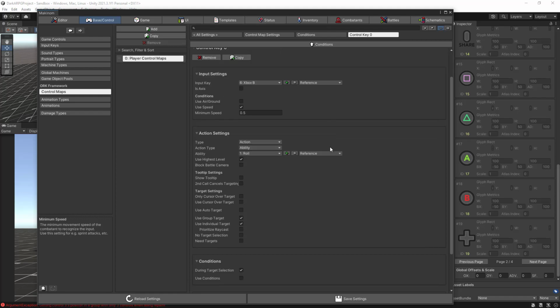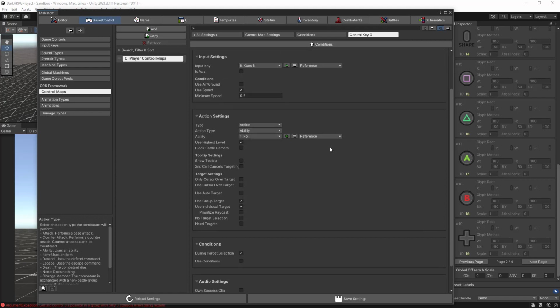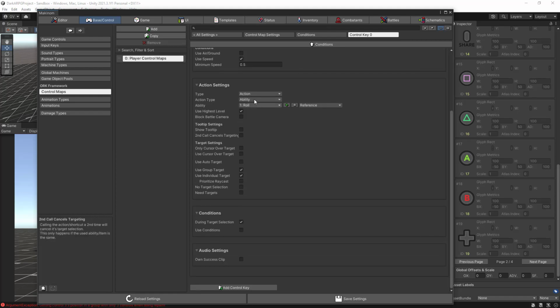I hope that's understandable. So let's continue in the settings for the roll ability. We are triggering the roll ability in this case if we are moving. We can leave use group target, use individual target, but we need to uncheck during target selection, of course. So this is not a condition that we need to check with.